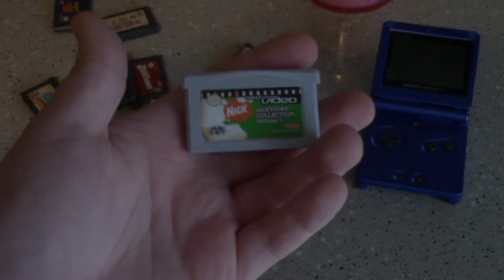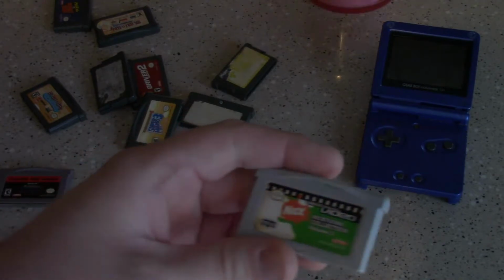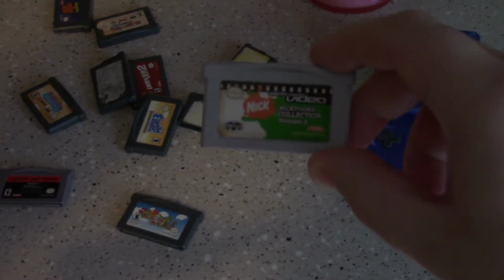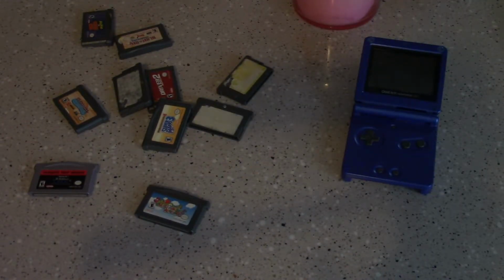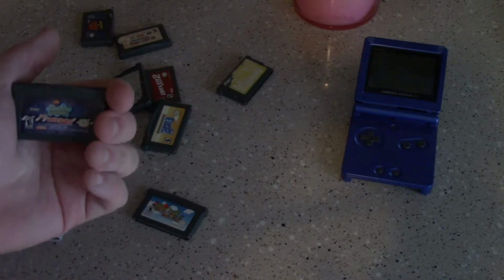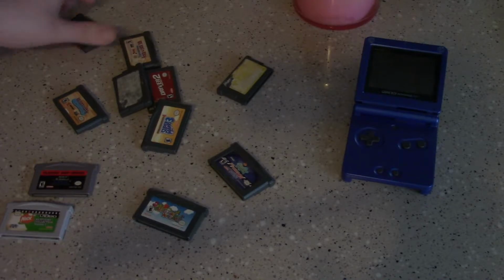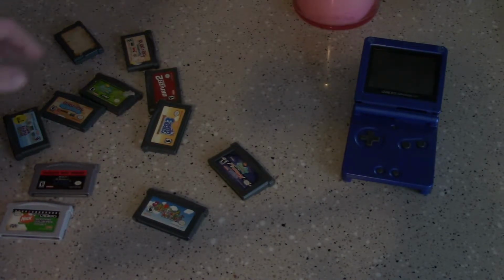Many of these are published by Majesco, with the exception of the Pokemon ones, which were made by Nintendo, but the technology used in them was done by 4Kids Entertainment. That same technology I really want to use for the Juice Box, which I don't have. In case you're wondering why some of them have a little label on them, that's because I got them from GameStop back when they still sold retro games. I'm very cautious with these labels. They were degrading anyway, so let's test one of these cartridges out.